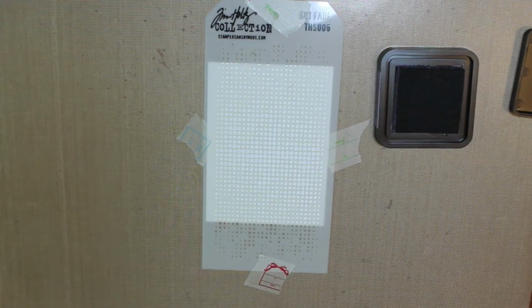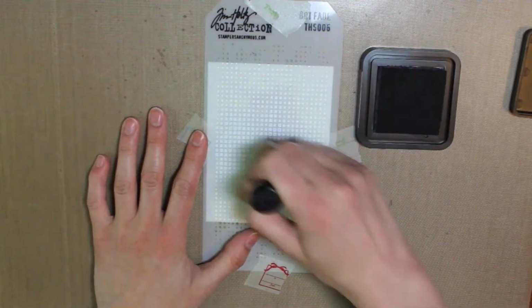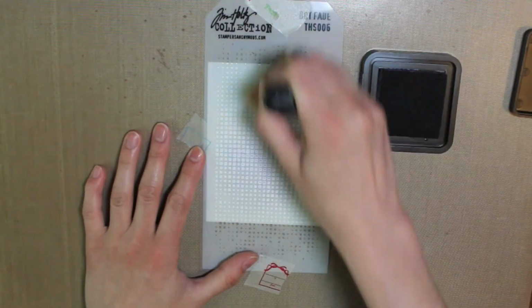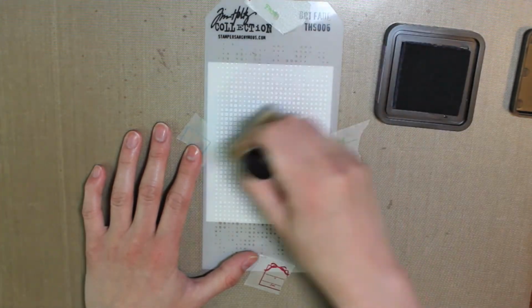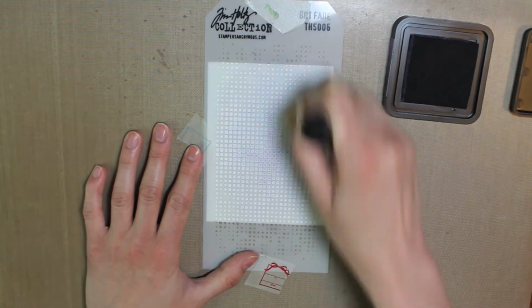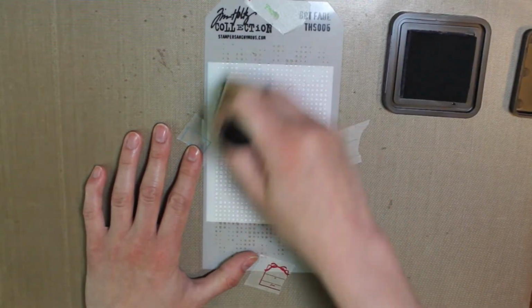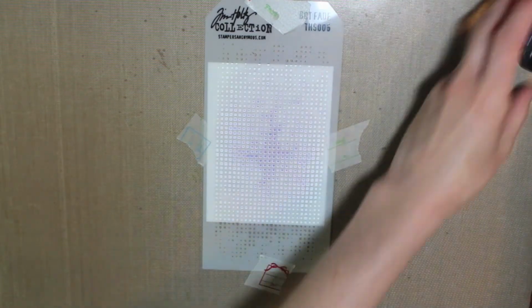I'm going to be using the Dusty Concord Distress ink, and I'm just going to apply that to where my mask is. It's going to be more towards the center, is going to be darker, and then kind of fade out lighter. I just do this in a circular motion, and you have to go over it quite a few times, especially because the stencil is smaller.